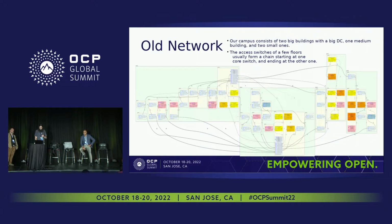And the main problem is we didn't have enough fibers in the buildings years ago. So most floors are actually connected to the next floor and not to the data center. So those switches are in chains, one after the other. And by now they're at least connected to 2 data centers, so they're somewhat redundant. That also hasn't always been the case. So we are starting from a quite bad network, let's put it like that.